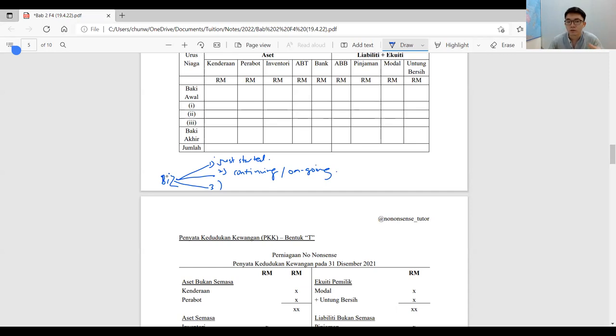Then what is the third one? You start, then you go on, and at the end, there is a close down. So these are the 3 possible ways. Just started, or you continuing. So last year you've been running a business, this year you continue, next year you continue. But maybe someday your business is not good, or you're sick, or you want to retire, you don't want to run this business anymore, then you got to close it down, right? So these are the three possible routes that one business will be in.